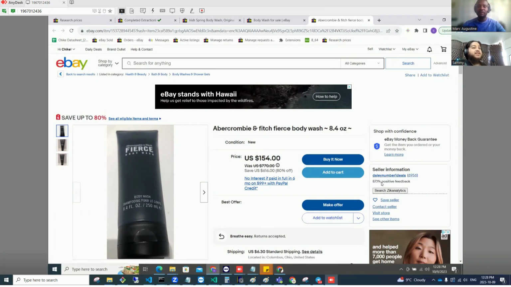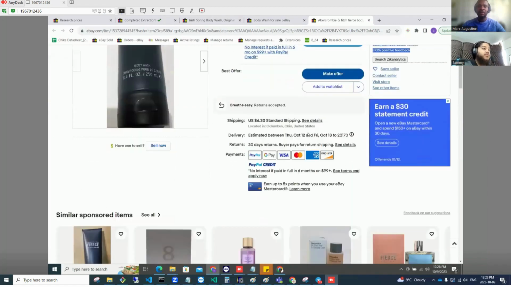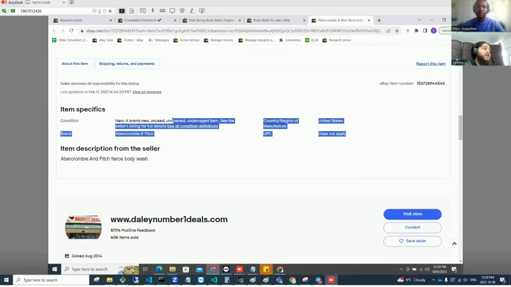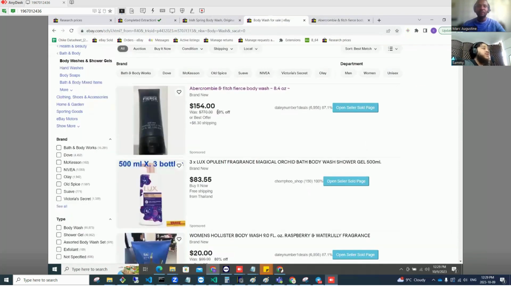Actually, this is funny: he only had 87.1% positive feedback, yet this item was able to show at the top of the search results. My speculation is that he put the brand as Abercrombie and Fitch, and he didn't put any other item specifics that could confuse the algorithm. eBay very clearly understands that this item is a body wash, and for the search results for body wash, it has returned it. Does that make sense, Mark?